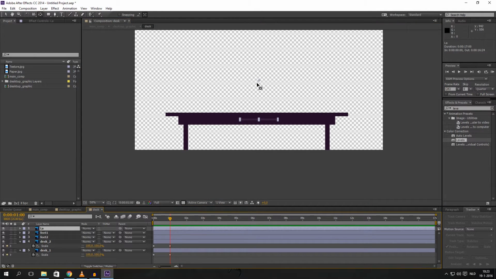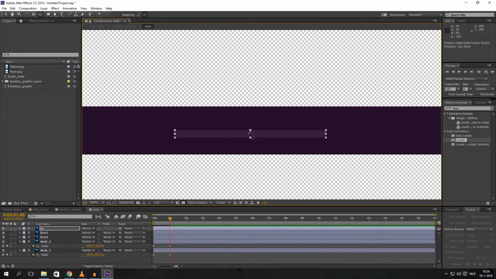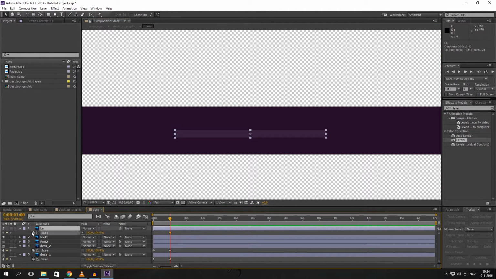Oh, you have to click on the anchor point, not beneath or near it, because then your mouse will disappear. So let's press S for scaling and set this one to 100, and this one goes to 0.